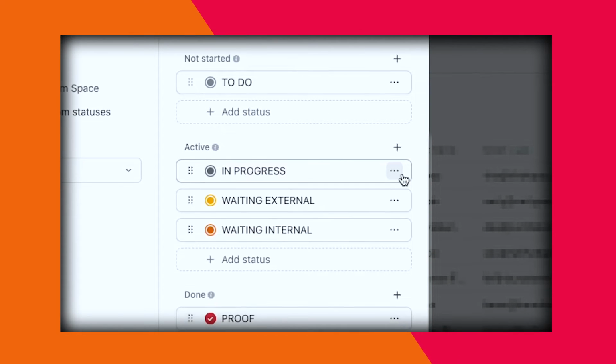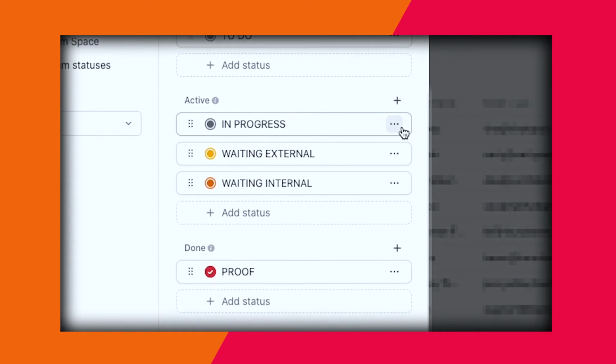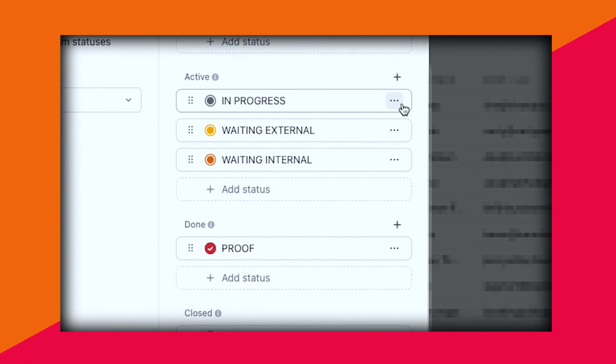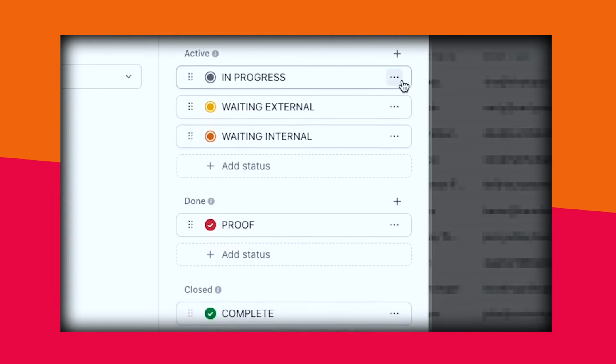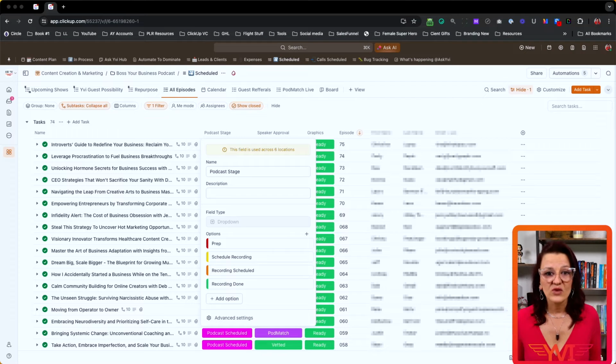We have literally not changed these since 2018 because they work, because these statuses and variations of these statuses work for workload management, to figure out what is your team working on or not. Are they getting things done? Where are things? They make sense across departments, across spaces. So when team members switch around, they don't have to relearn anything. And that additional information of where this task is, that's where we use stages. And even with stages, you can always edit your drop-down field and rename them and change them as need be.